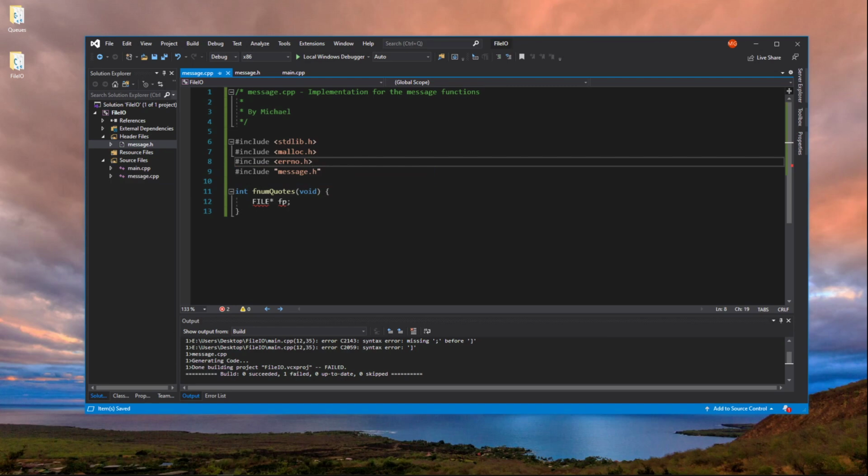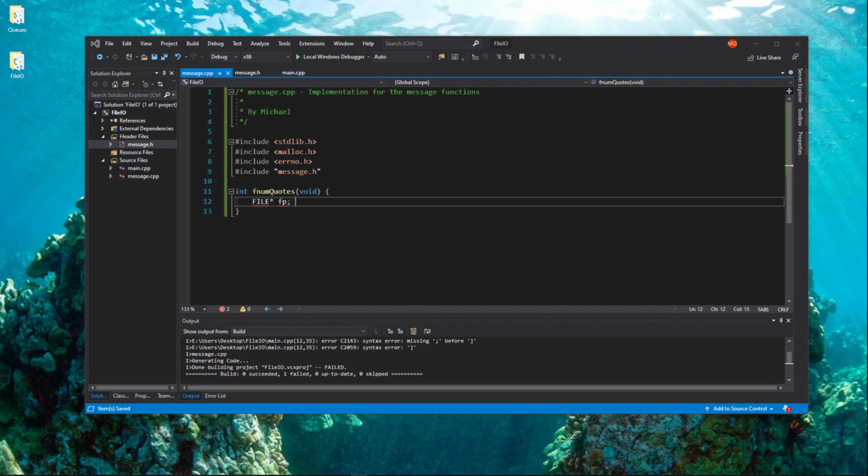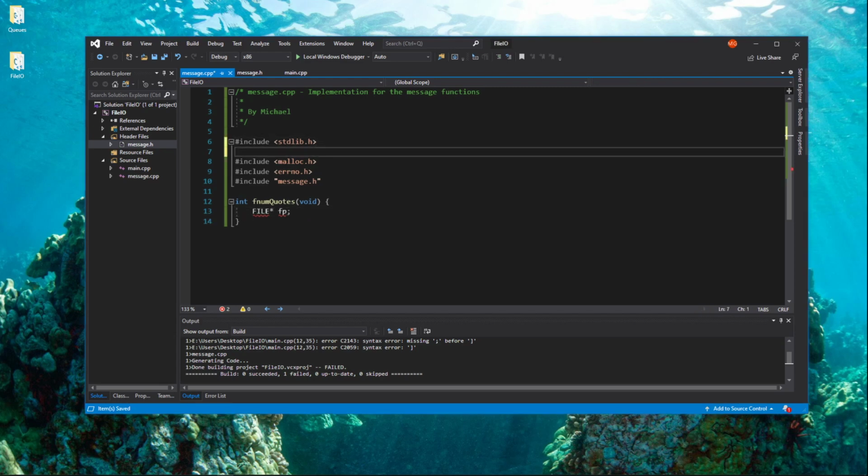Okay, let's see. Does it not have the file type? Right. Okay, we're going to have to find out which of the headers are going to give us the file type. If you go underneath the file and go to show potential fixes, it says add include C standard IO. I could just go standardIO.h and see if that will work. I'm not sure why, but is it defined there? Control S? Yes, okay. So you can use C standardIO or standardIO.h, that's more for C, but anyway, this works, so use standardIO.h.